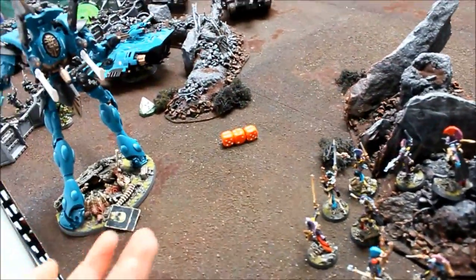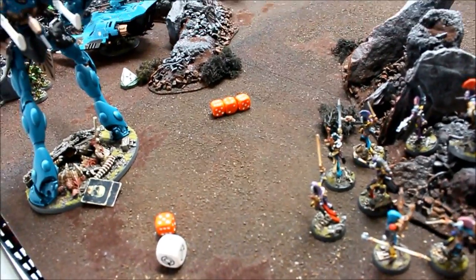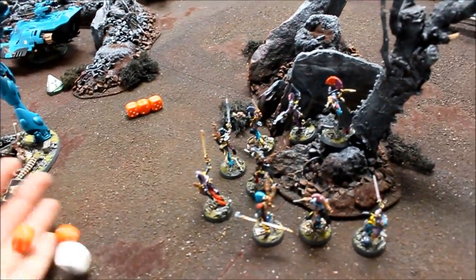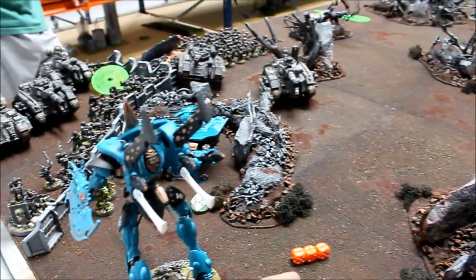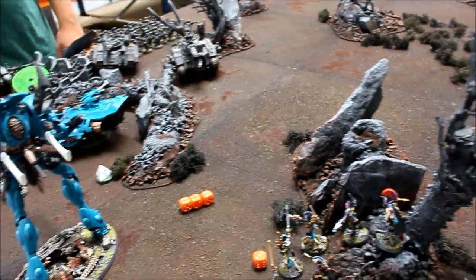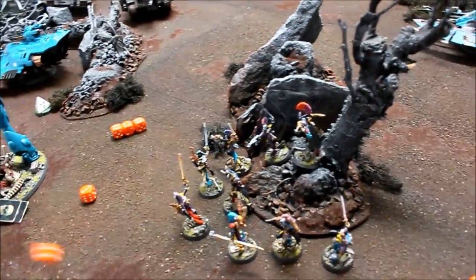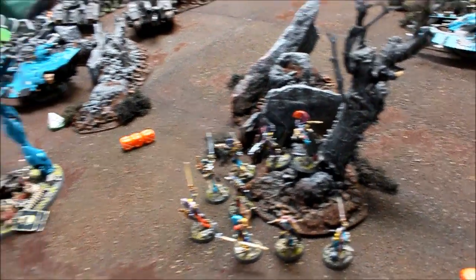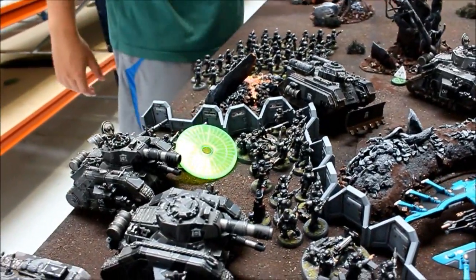First blast coming in has gone off the table. Second blast, looking for hits now. That's a hit. So he's got instant death already with those 3 scatter laser hits. But we're clipping that base at the back there. We've got a wound on it. And then the last one coming in is another hit, another wound. So he's got 2 instant death wounds on this unit here.